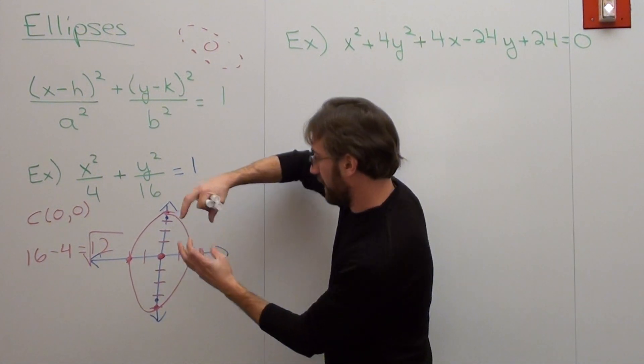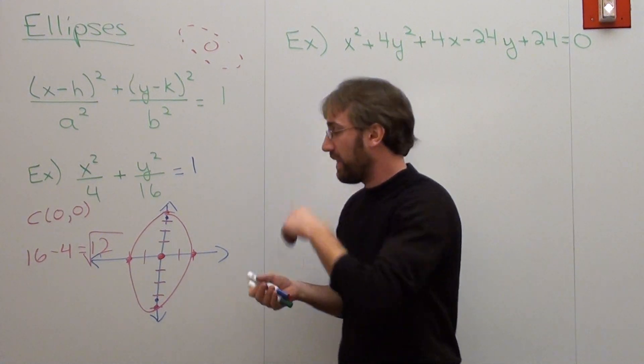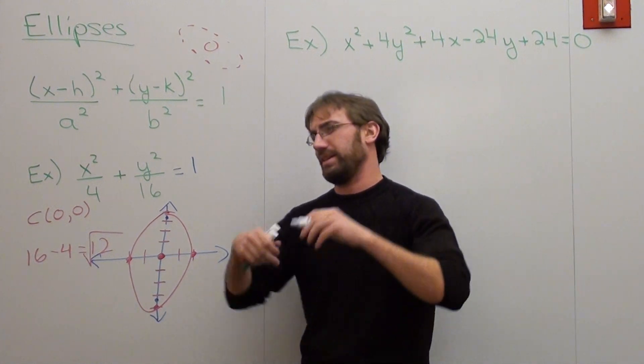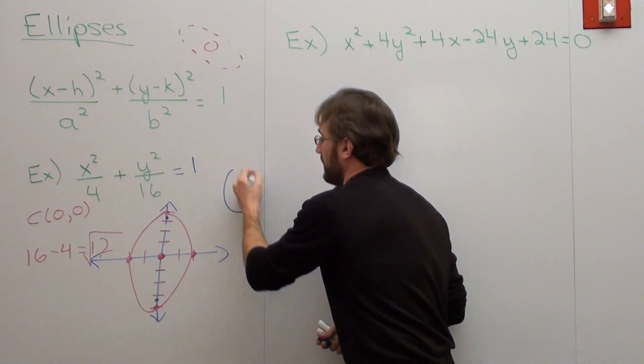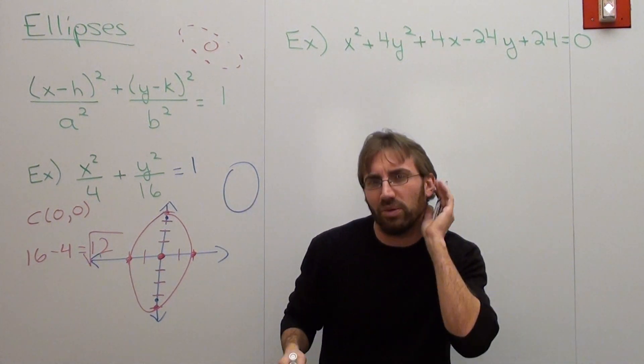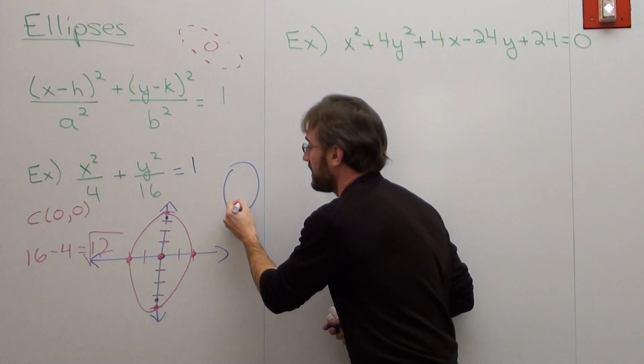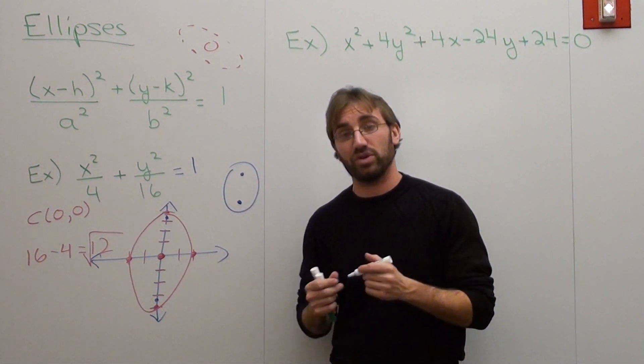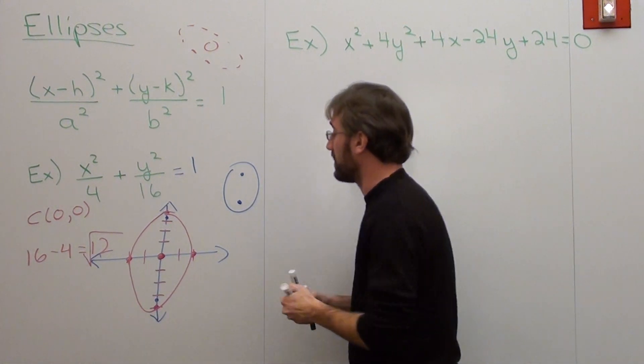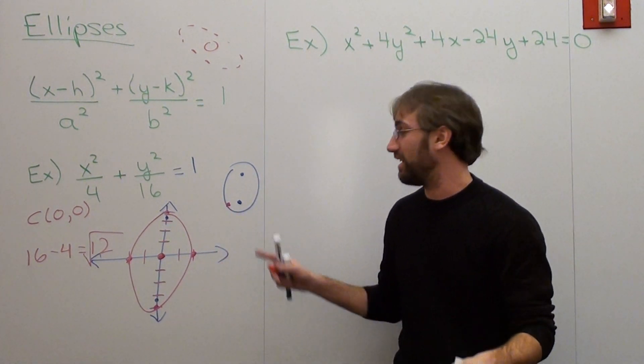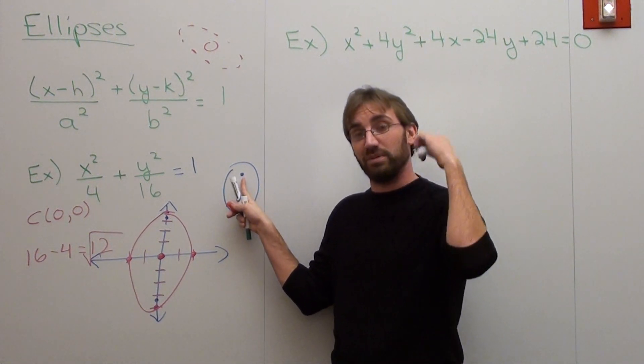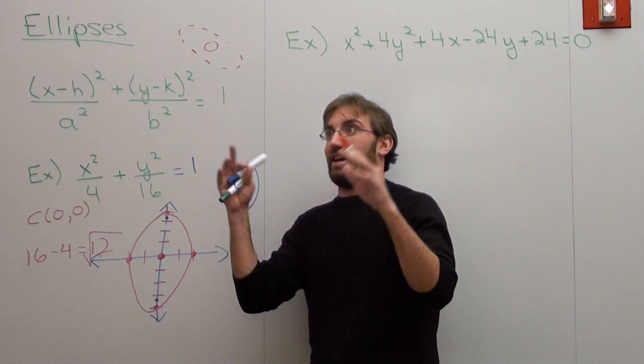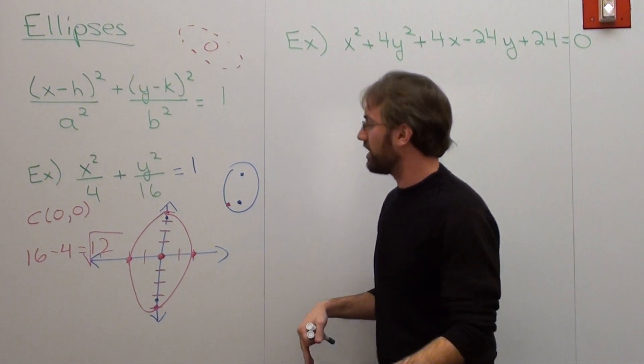There's actually a room in Washington. It looks like it's built in an elliptical pattern. And actually, when House of Representatives members and Senate members were speaking, it was this little trade known secret that if somebody was saying something and you wanted to hear what it was because you wanted to do your business, stand either in this area or this area, no matter where the person was, you could be able to hear their conversation best from either of those two areas. So if somebody was speaking here, and you didn't want to look like you were spying on them, go stand where the foci is, and that's where you would hear the best amplification of sound. It's really quite cool. So that's an application of the foci.